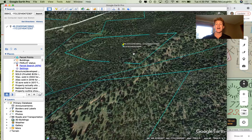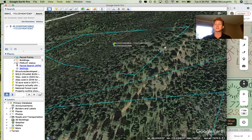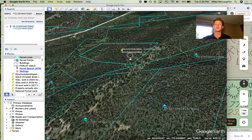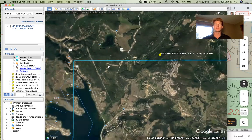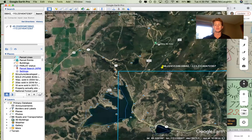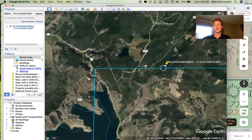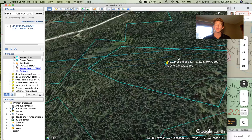The property has a lot of flat area up top. I mean, these are your definite building sites up here. Like I said, you clear some trees and you have a pretty cool view of the valley, and Georgetown Lake is right here. So Georgetown Lake's right here. Discovery ski area is right here. I mean, you're super close to Discovery. You're super close to Georgetown Lake. It's a special location. Like I said, this is a gem of a location.